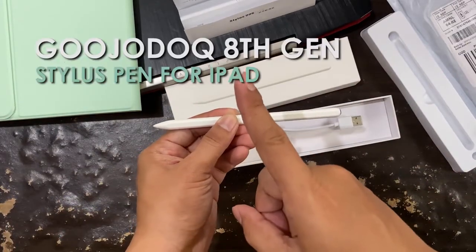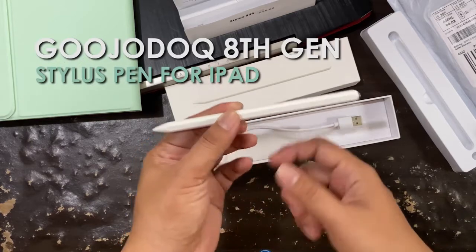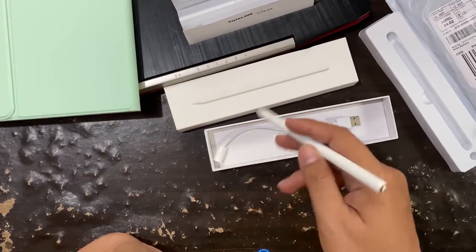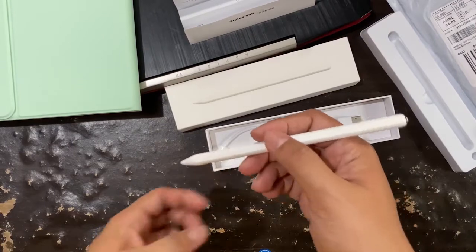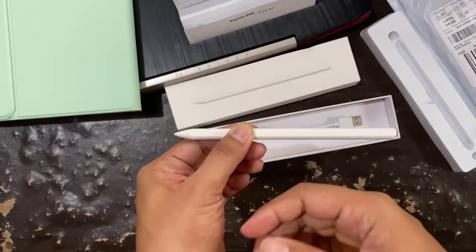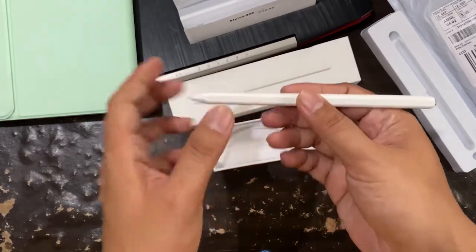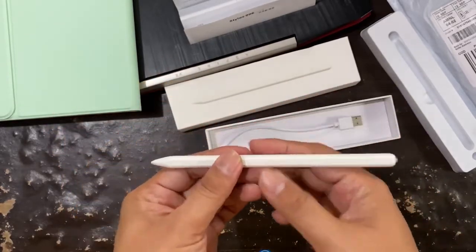So, ito yung name nung alternative pencil na to. Now, kinuha ko siya kasi meron akong ganito dati pero yung past version. Ito kasi yung latest version eh. Ang importante kasi dito is yung halos same features niya sa Apple Pencil and yung palm rejection. So, ito mas bago yung version na to. And then, ito yung features.